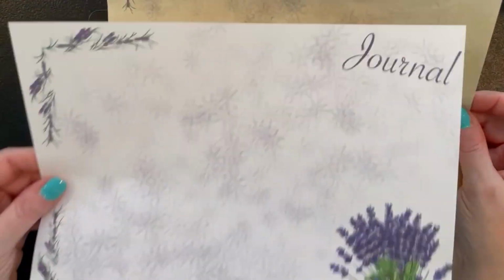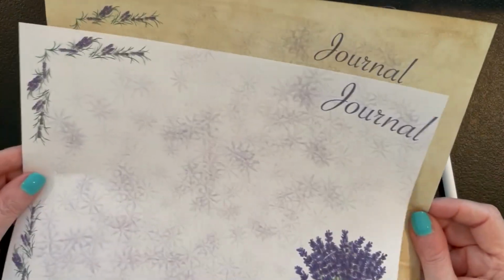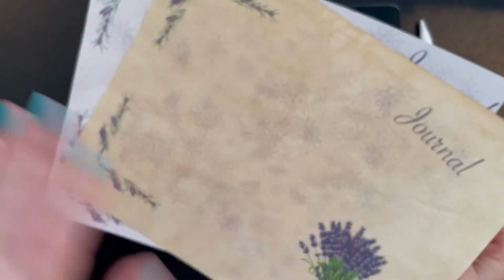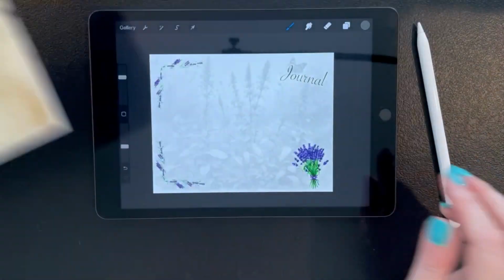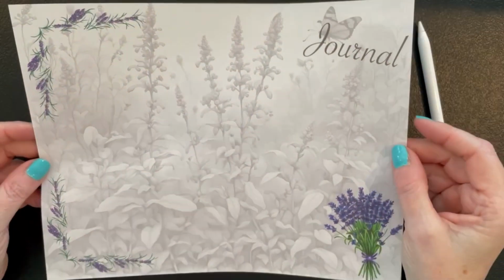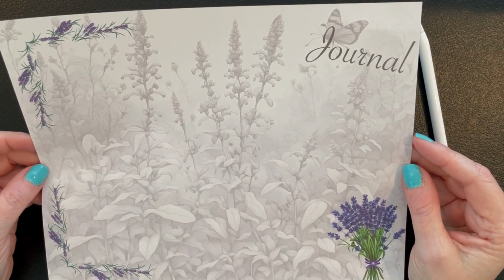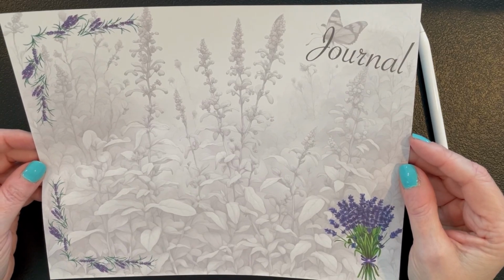Now, it's like, you know, which one would you rather have? You know, it's personal preference. I think they're both really pretty. And then, of course, on the tea-stained one, you've got the backside that already is colored. So I've printed this one out, and we'll see what it looks like. Oh my gosh. Oh my gosh, this is gorgeous. This is a keeper. This is a keeper. I love it. I love it.